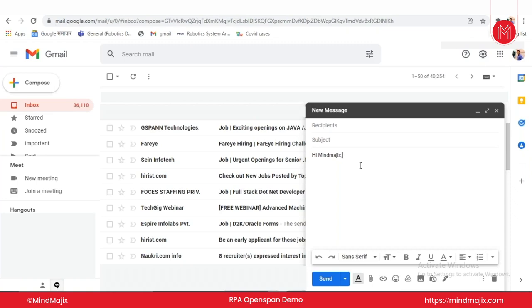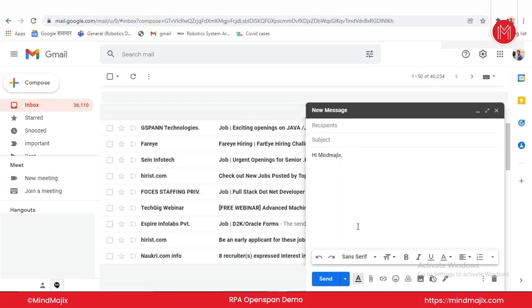The robot software first has to determine what controls are being used for the particular work, because we can't write the email body in the subject, which is basically used for the headline of the email. So the robot software also has to specify this is the subject text box, this is the recipient's text box, and this is the text area for writing the email body.